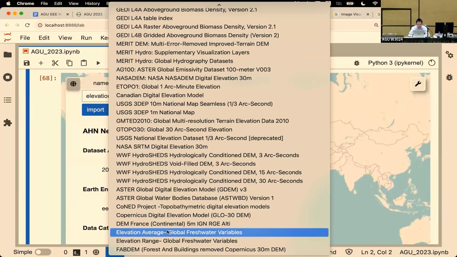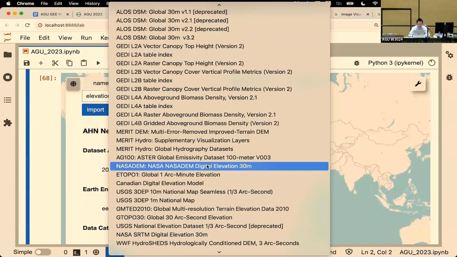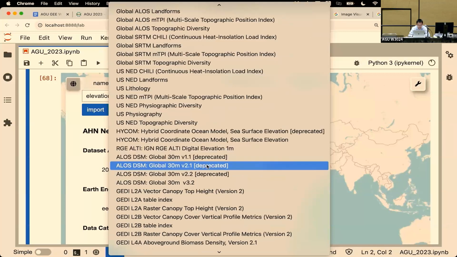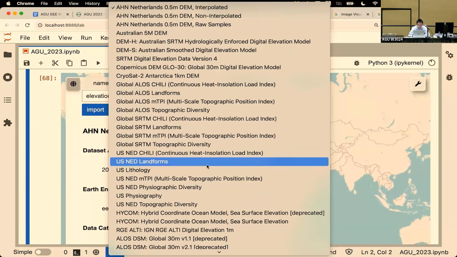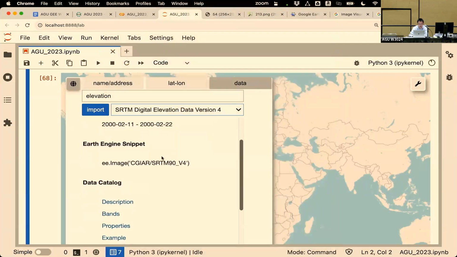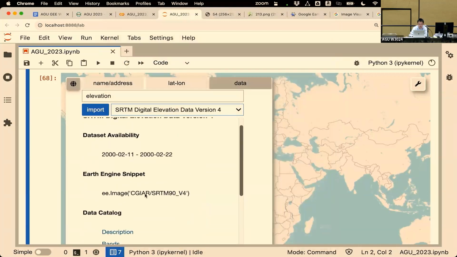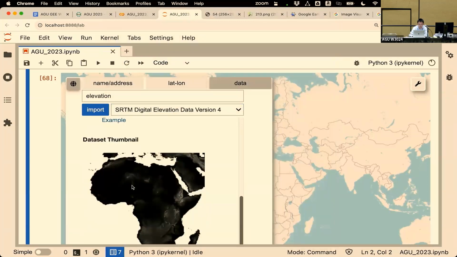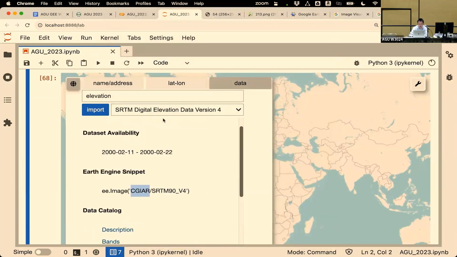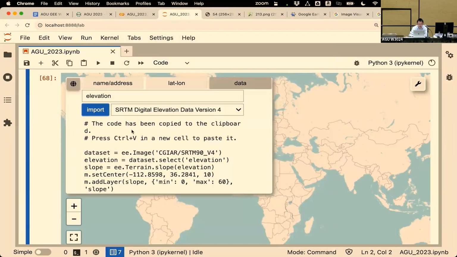Some data is from the Earth Engine Data Catalog, some actually from the community data catalog. So it's already built in, so you can select whatever data you like. I can say, for example, I want SRTM, the one we used earlier. You click it, and it's going to show you the metadata information about that data set. So you can see the date, the image collection ID, and the preview. Here, what you can do is simply click the import button. If you click the import button, it should show you this code block. This has been converted from JavaScript to Python, so you don't have to do that manually.